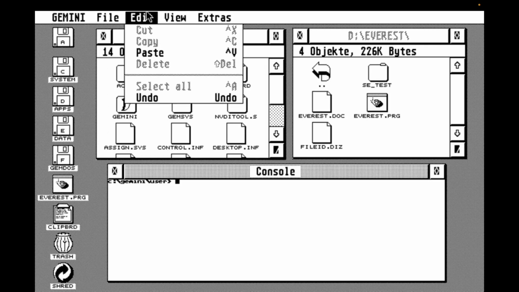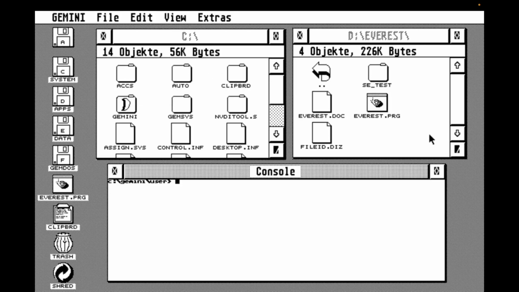Now, in the edit menu, we have a lot of confusion and some real broken beta functionality. So here in the edit menu at the moment, paste is available, even though when I copied a file earlier, it wasn't. It just sort of appeared eventually. So I'm going to ignore copy and paste for files for now, and we'll look at it later for text. So let's have a look at undo.